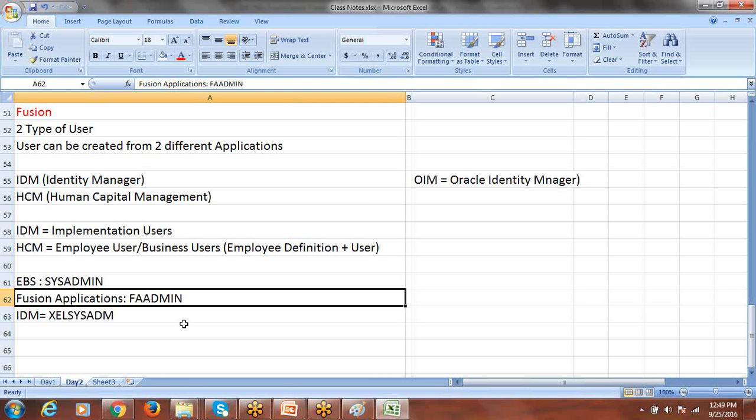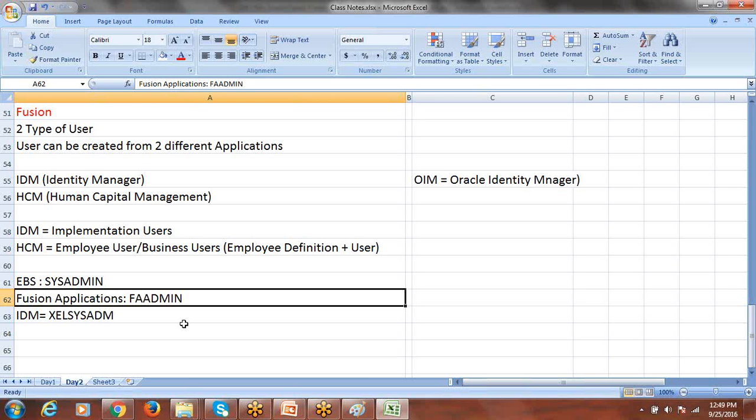I don't need to log in. I don't need to use the IDM access that Oracle is providing. With the privileges of the Fusion Applications user, whatever we have as FA admin, we can switch to IDM also. But from the IDM user, there is no task which will help you switch into Fusion Applications. So the simple point to understand is that if you have access to the Fusion application login, you can work on that.